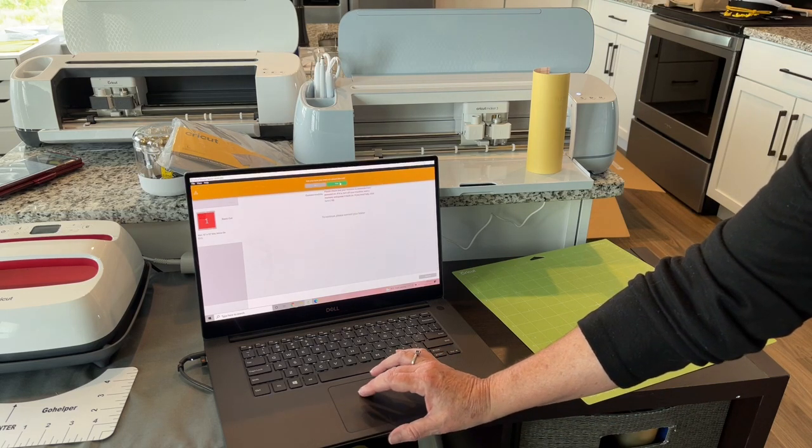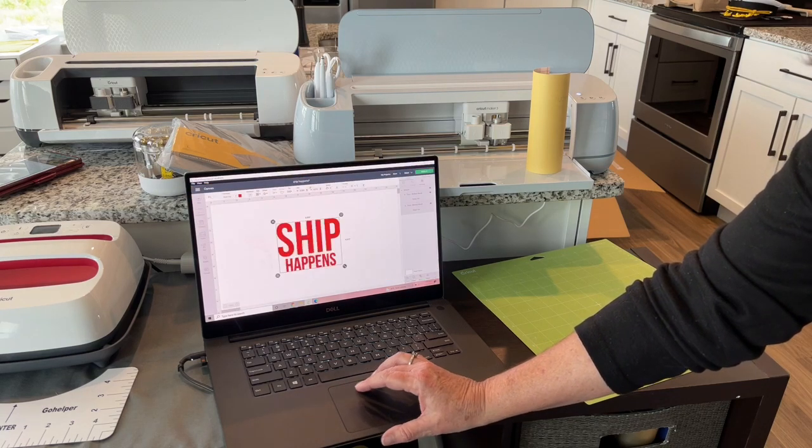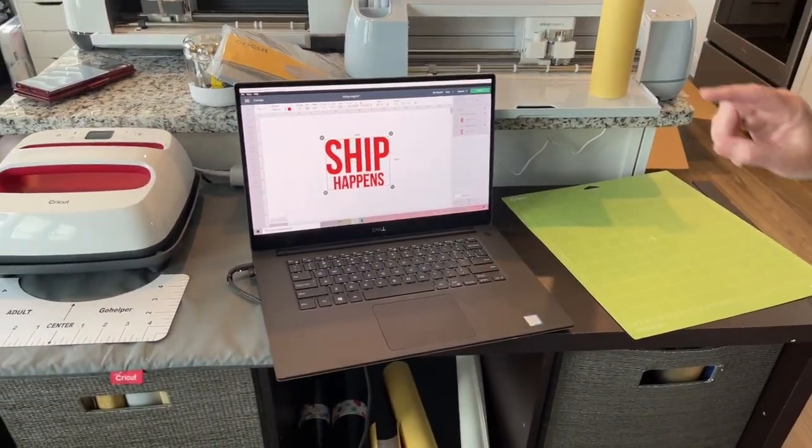See, it did not find it. It says it's not connected. We're going to cancel it. So what do you have to do? We're going to cancel it, and we're going to go to our drop down. It does have the maker here. Click that. So this is the Design Space software.